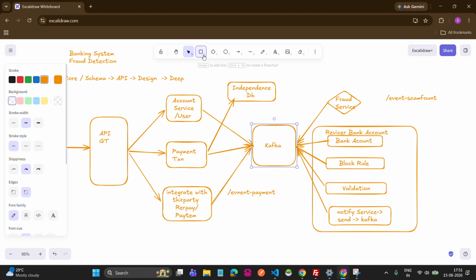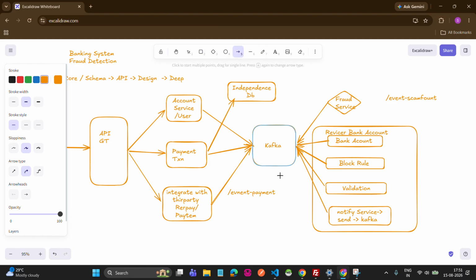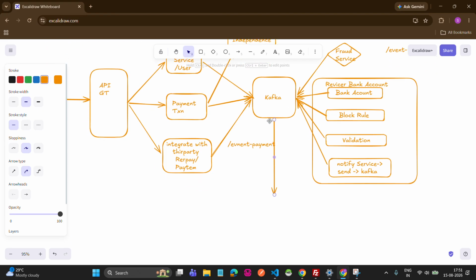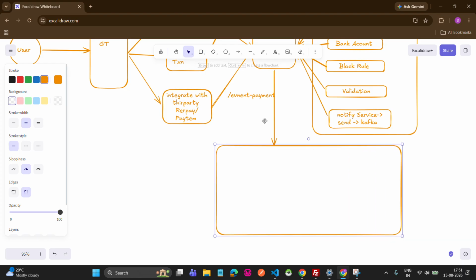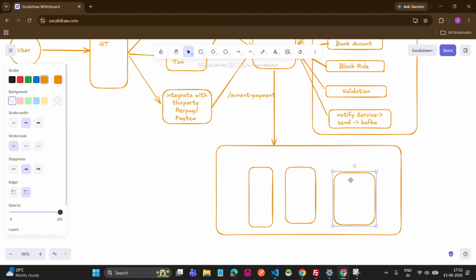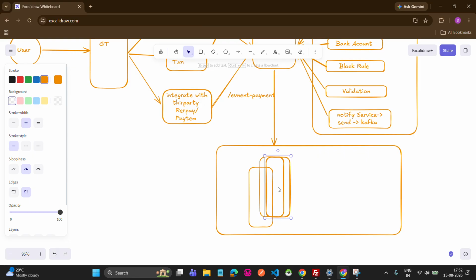So basically, in Kafka, I will draw a slightly bigger view of Kafka. We have the Kafka box which contains the topics. We have topic 1, then topic 2, then topic 3. I will copy and paste this.